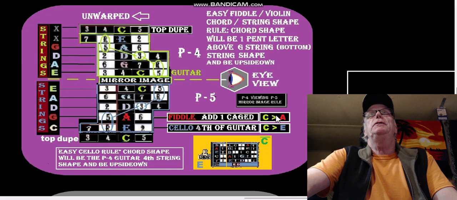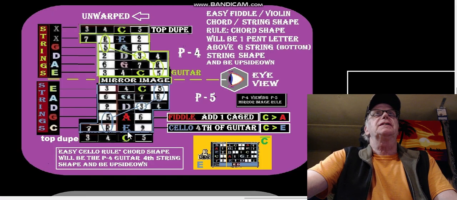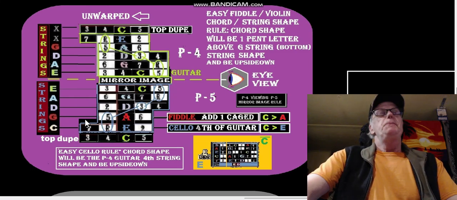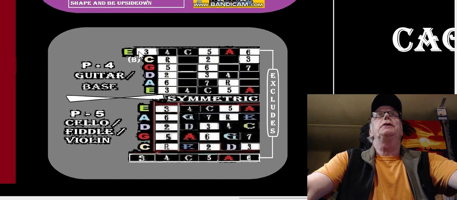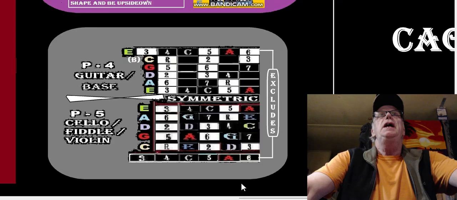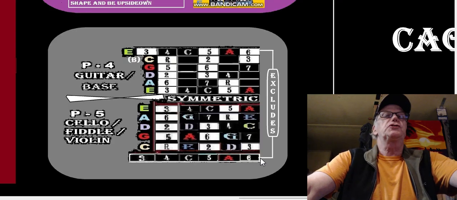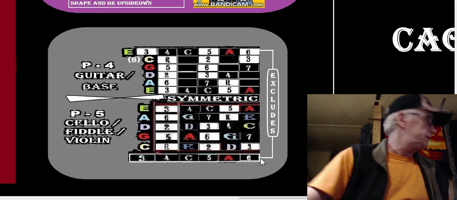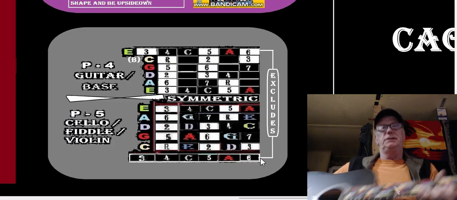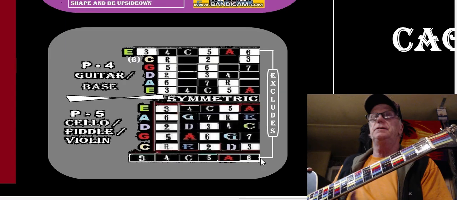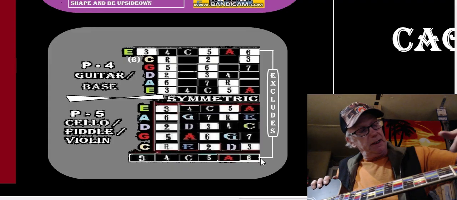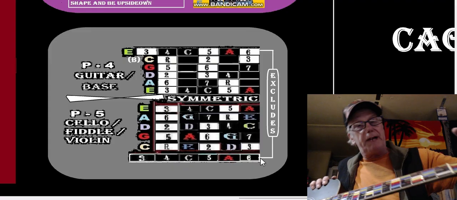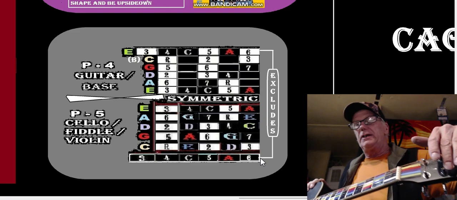Okay, but we still have to know what we're doing. Are we looking at this and converting it to that and yada yada? Okay, here's another look from a previous chart. It makes it a little easier. We're going to exclude the top string of the guitar, and we're going to call the bottom string of the 5 string the string that's not there. Not this guy. Notice there's no string here, because I rerouted the E string over to the B string slot. If I could just run that from the B string tightener, I'd be a very happy person.